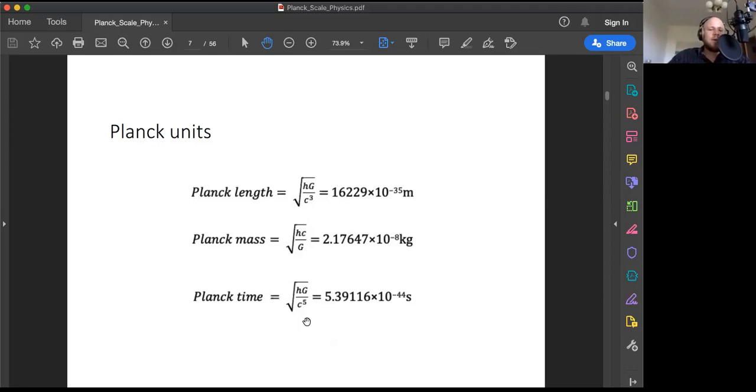So the three fundamental constants gave us some important scales in our universe. And now we believe that if we mix them together, then again, they are pointing towards some important scales where something is working differently to what we are used to. And basically, it's easy to interpret them, at least in those three scenarios.